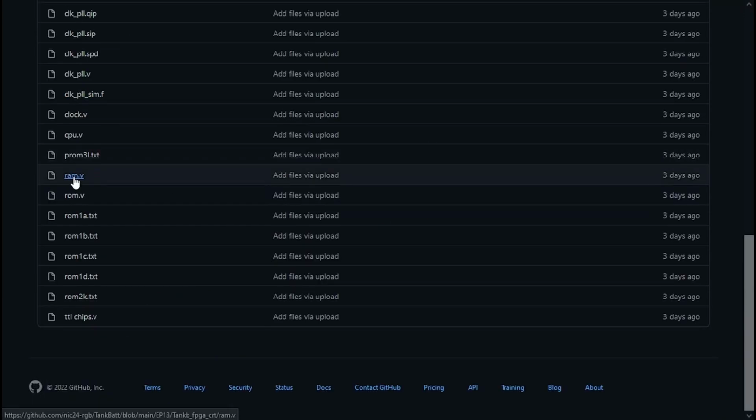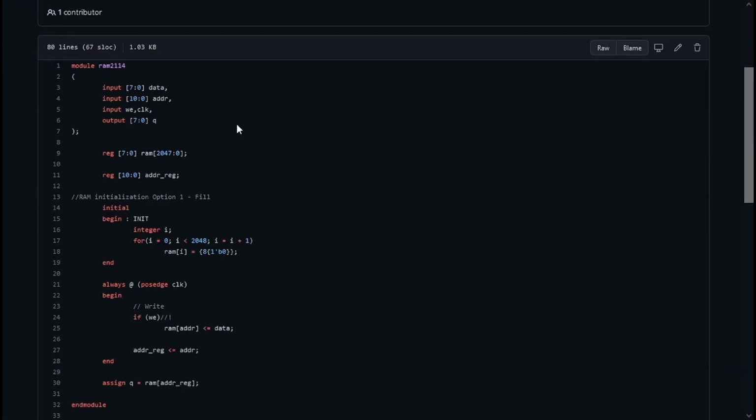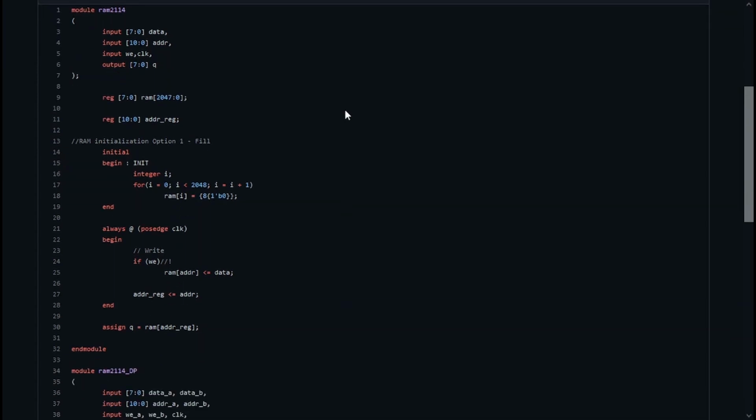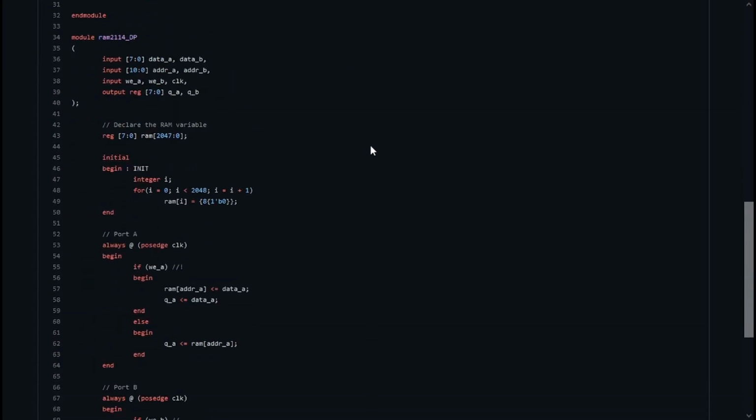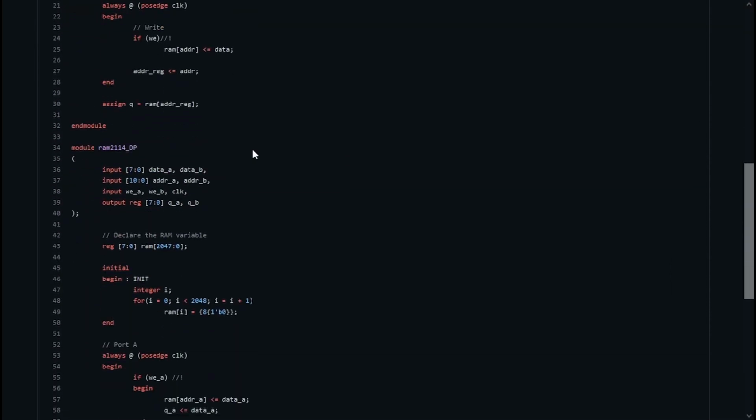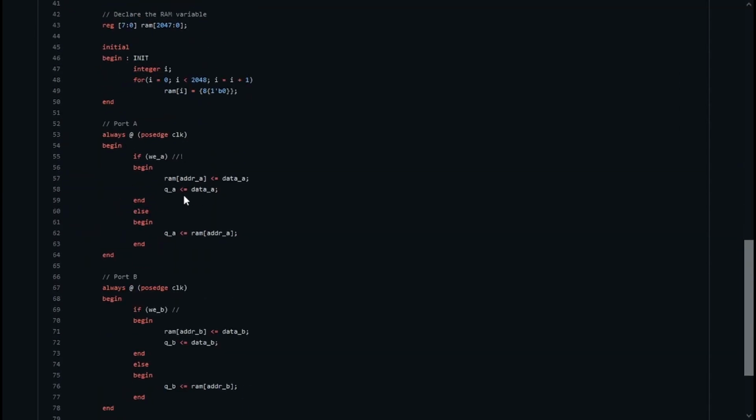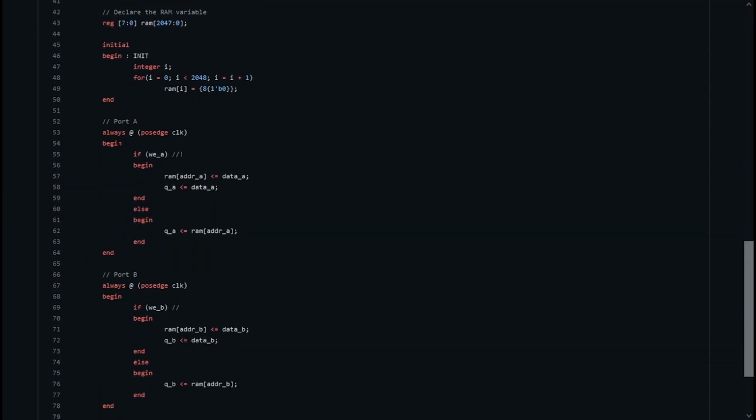Next we've got our RAM file, and our RAM file is effectively the same as it was previously. We've got our single port RAM and our dual port RAM that we've seen before. The only difference, as I'll explain a bit later, is that I have changed the write enables back to being positive.